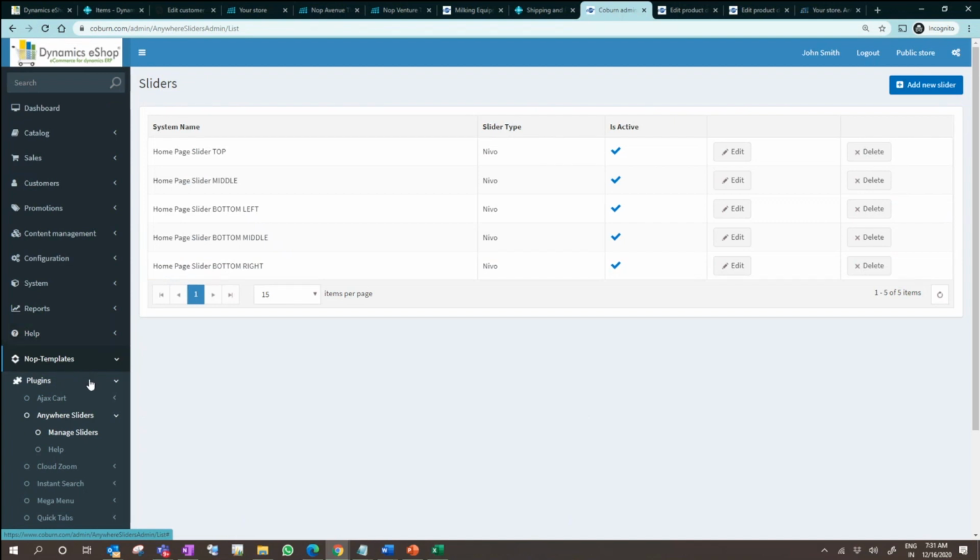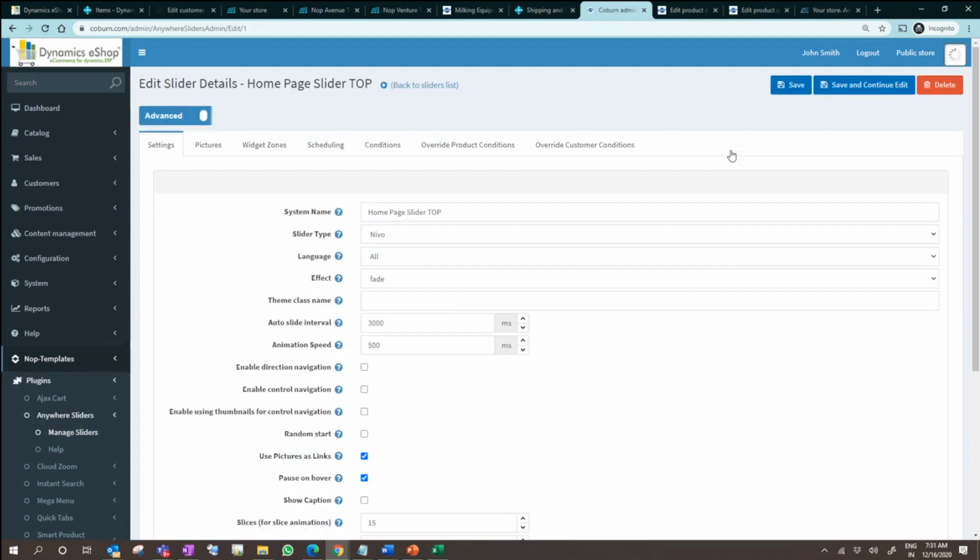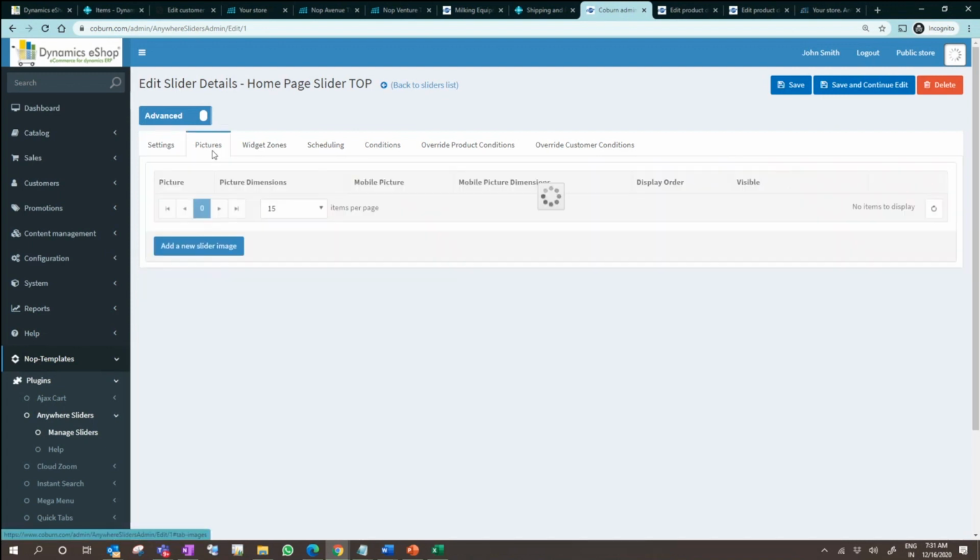So the daily activity. This is where the homepage sliders are. Let's say on the homepage I have different banners, right? I can click on that and basically get to the sliders, what pictures I have on the homepage.